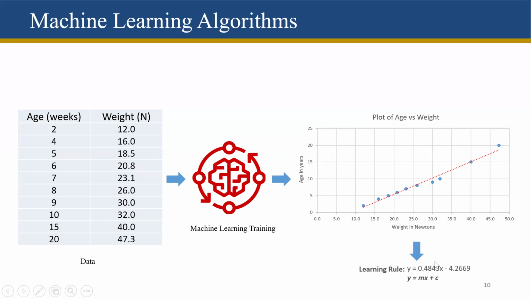Now, it turns out that this is the learning rule that we get. Interestingly, if somebody is 12 years old, like I was trying to say, okay, so this is 10 years, somebody is 12 years of age. Now we can trace this up onto this line and do a prediction back over here. And that's exactly what we get, okay? So we are going to see that if somebody is 12 years old, even though we don't have anything precisely at age 12 over here, we can actually make a prediction based on the model that we have.